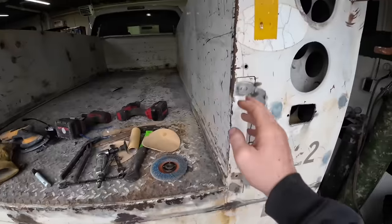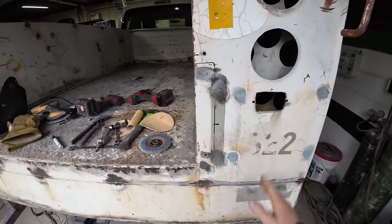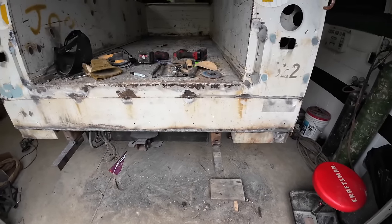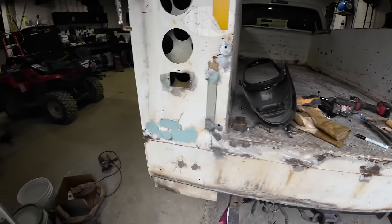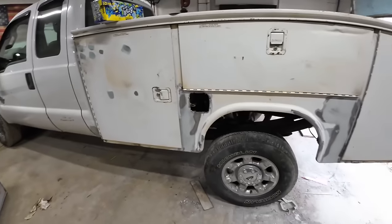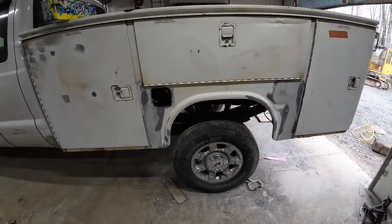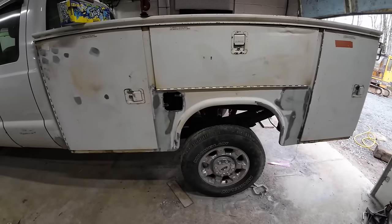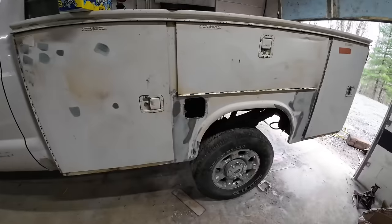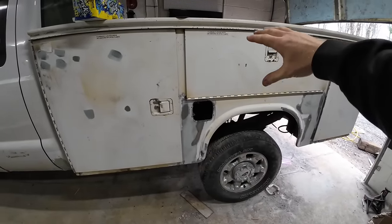I also drilled holes to mount the tailgate on here. And now that I'm done talking, we're pretty much ready to set this thing off. I don't have time to do that today, and I also need the weather to cooperate. I need to set it off so I can get everything welded and finish that up, and we'll be ready to start painting on this thing. So my plan is paint the bottom and the front, then we're gonna put the bed back on the truck and actually paint the bed on the truck.